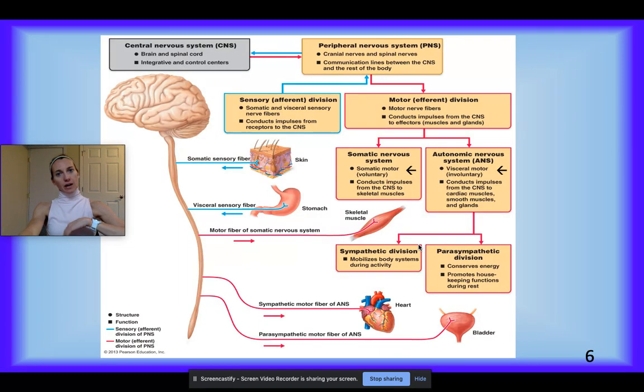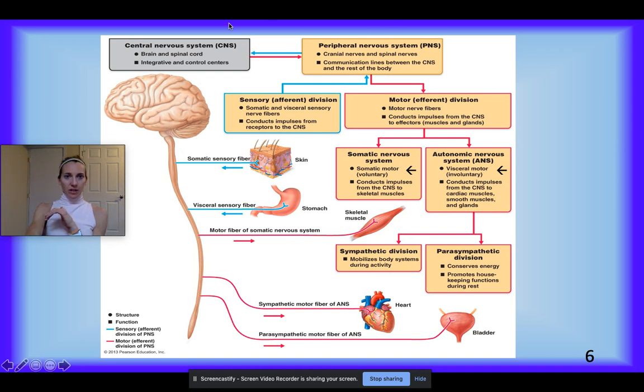So yet another graphic that looks at this division. I think this is obviously something important, spending this much time on it. So really getting this organization in your mind, I think, is going to help, simply because we do have separate chapters looking at the autonomic nervous system and looking at its various divisions.